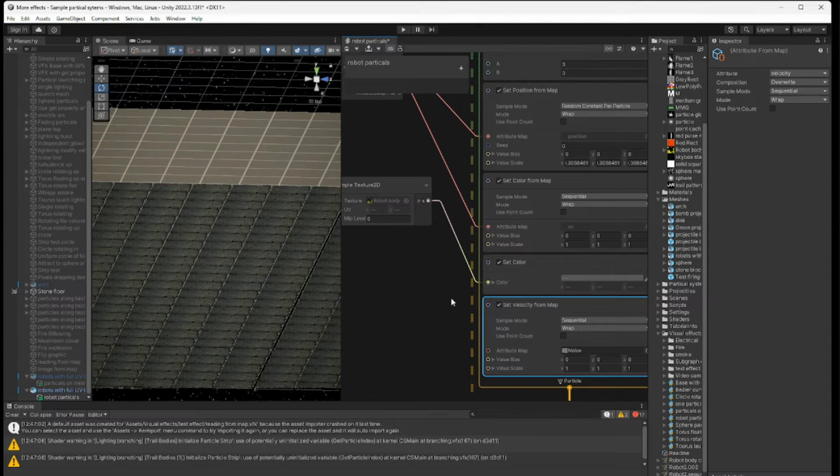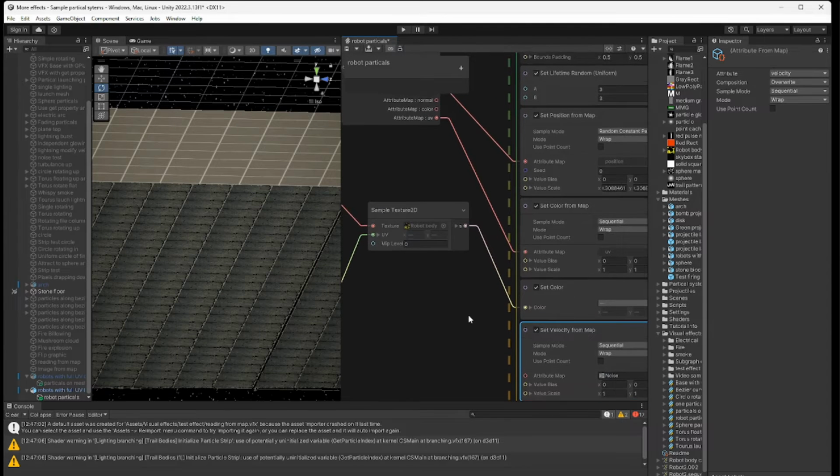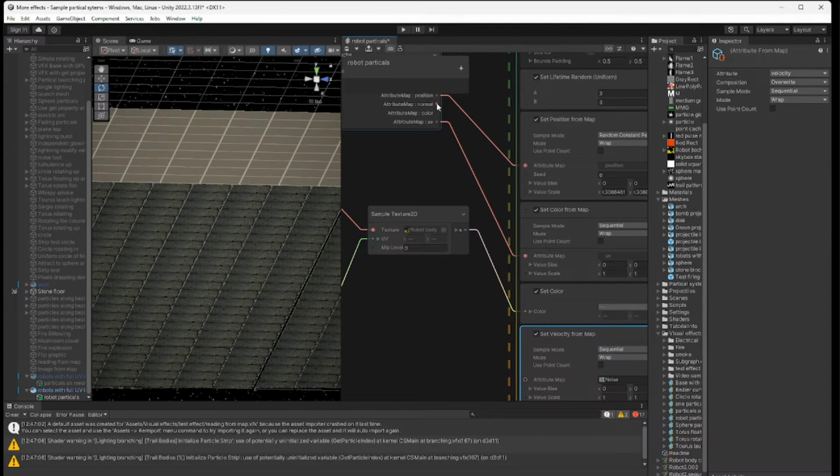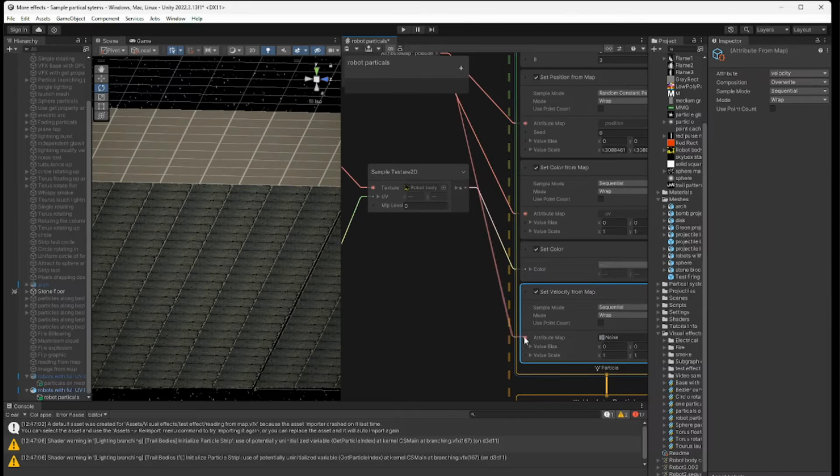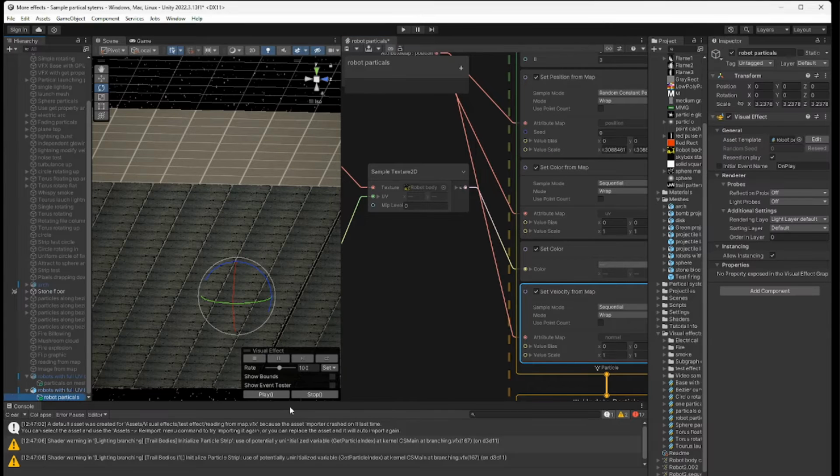So what they're doing now is just using a noise map, so they're moving at a random motion. But what we want to do is grab this normal instead. So now you can see they're going to move away using the normal from each point of the mesh, and you can see they will kind of disperse there.